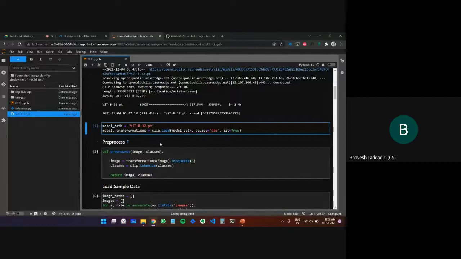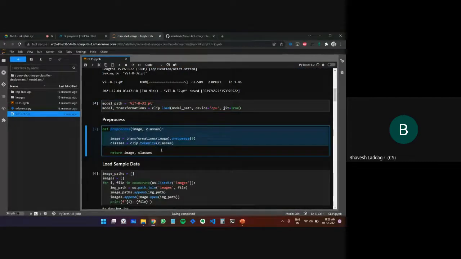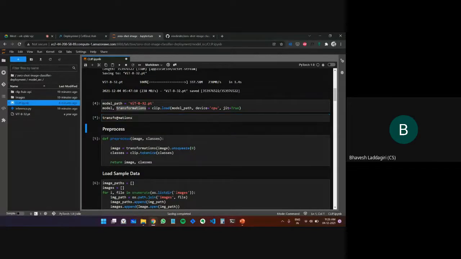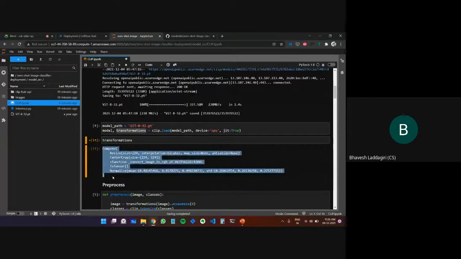Generally, we are just loading our model, and then we have a preprocess function. This clip.load actually provides the preprocessing directly. If you look at what transformations is, it's basically a torch compose. If you've used PyTorch before, you know that in TorchVision there is a compose where you can combine different augmentations.